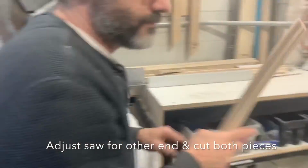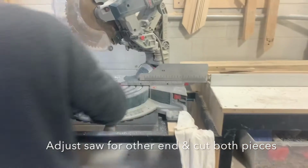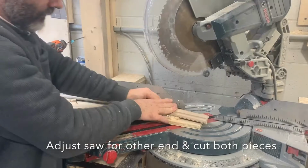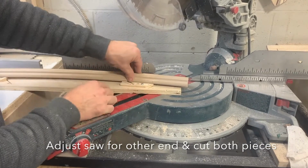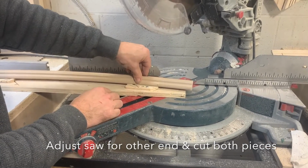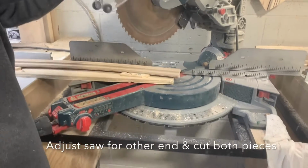We have one done. That's the one. Lining up that line with the corner. Just making sure that this is sitting flat in the jig. It's important too.